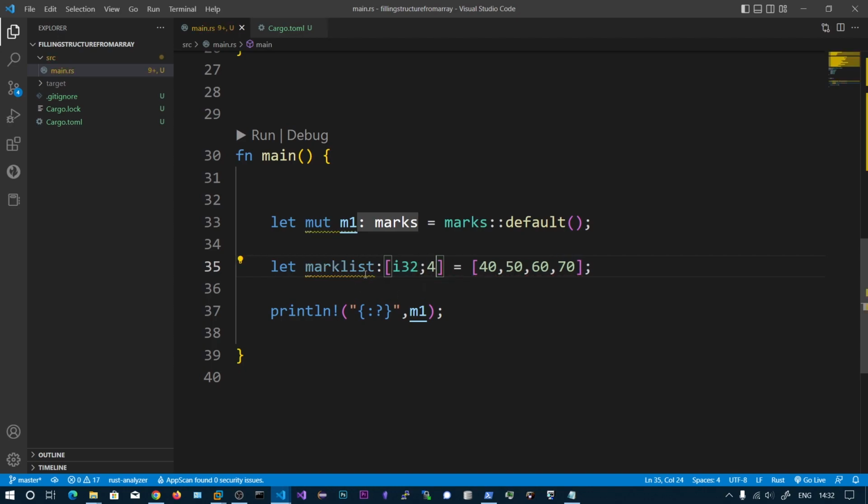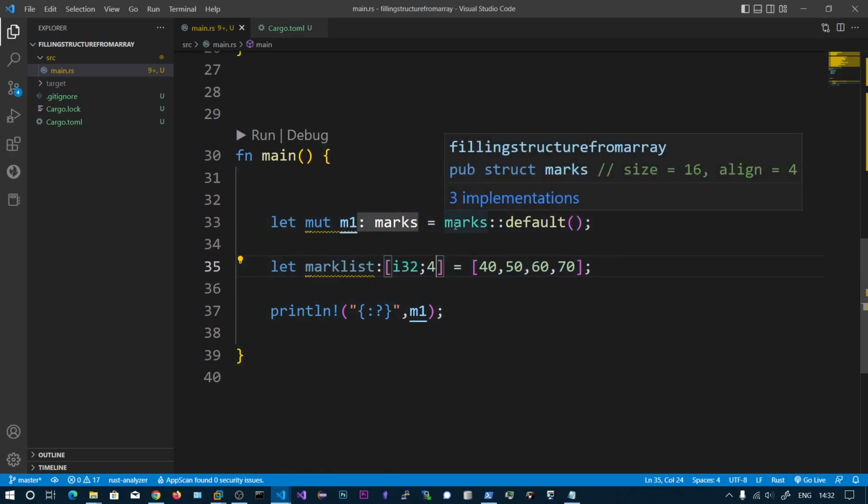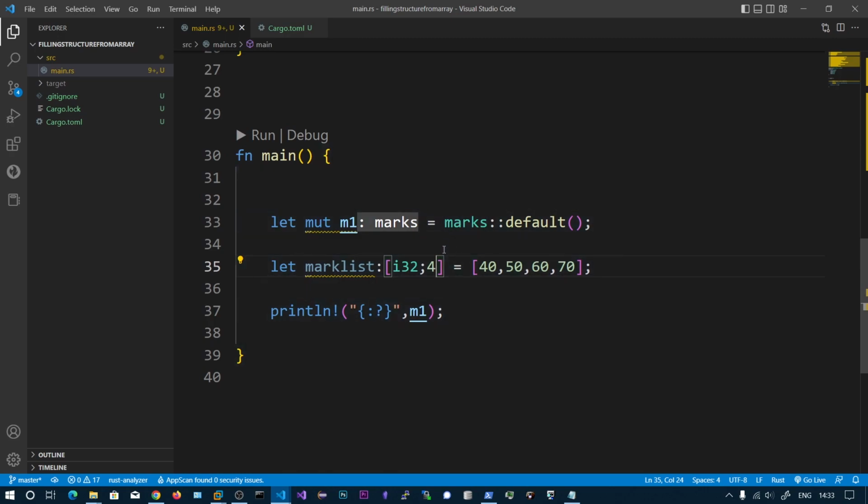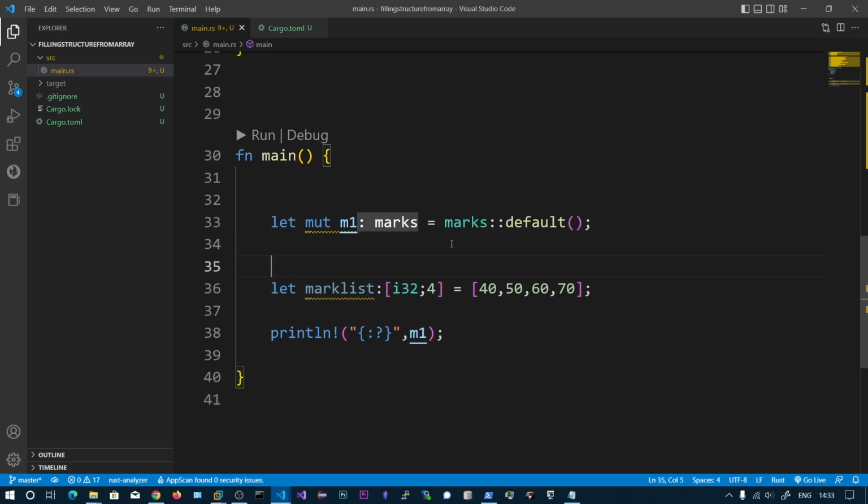So I want to fill this mark list into this structure. If I want to say marks English is equal to mark list of 0, it will be a very tough task to fill the elements in this structure.